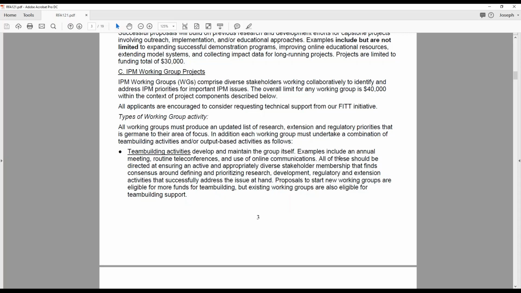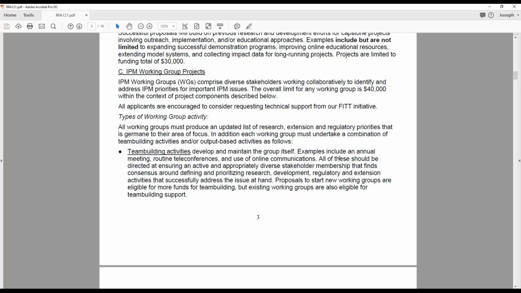That doesn't mean that a group can't form and go for a project and the full $40,000 right off the bat, but it would be something that you'd want to address in your RFA, in your proposal, that if it's a new group, this is why they would be successful in not only forming, but also carrying out a project in that first year. All funds for these projects are 1 year only.